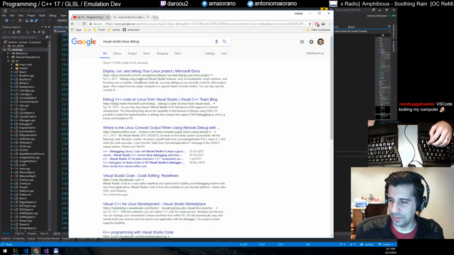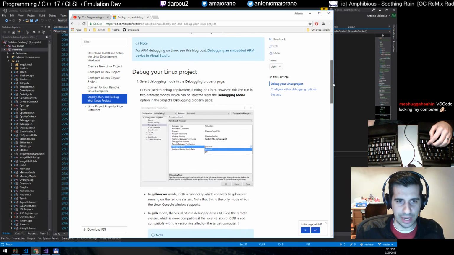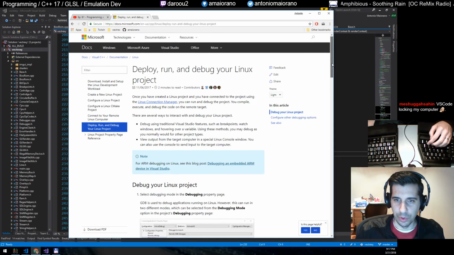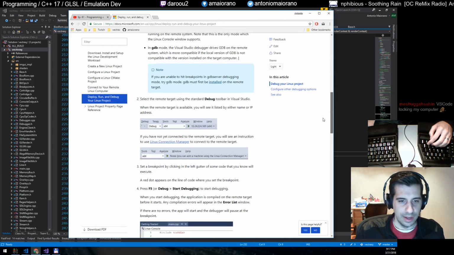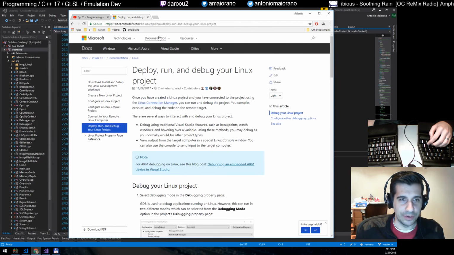VS Code locking your computer. Yeah, I don't know if you've seen this. If you want to use Visual Studio and debug a Linux project, they have some serious support that they've put in there for that. This is actually from Microsoft themselves, not some third party.